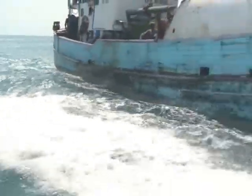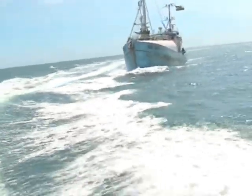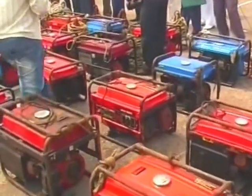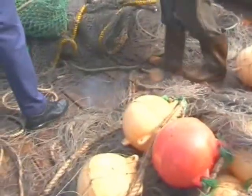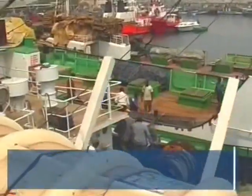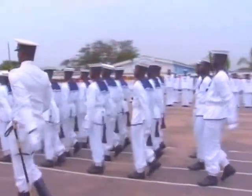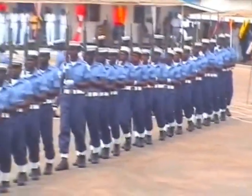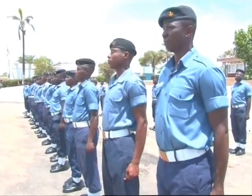In spite of the poor technical nature of their fleets, the Ghana Navy has managed to bring under control, to some extent, the breaches of the fisheries laws, especially in the area of pair trawling, light fishing, and the use of undersized mesh nets and explosives. Fisheries enforcement task forces have been established at Tema, Prampram, Elmina, and Sekondi. It is hoped that when the four patrol boats arrive, Ghana Navy will be better placed to ensure presence in the maritime domain to deter any act of piracy.